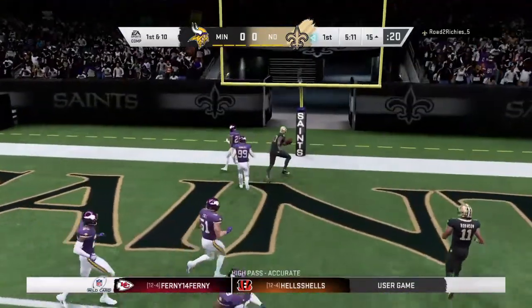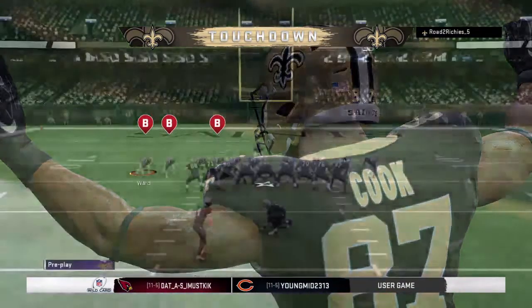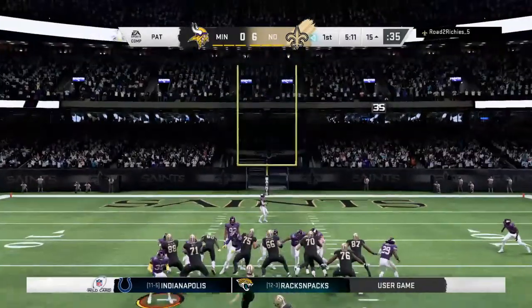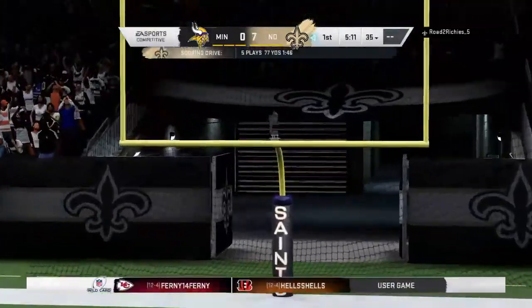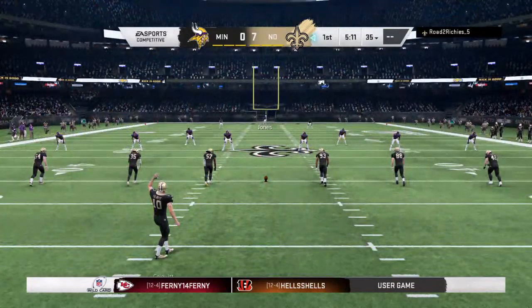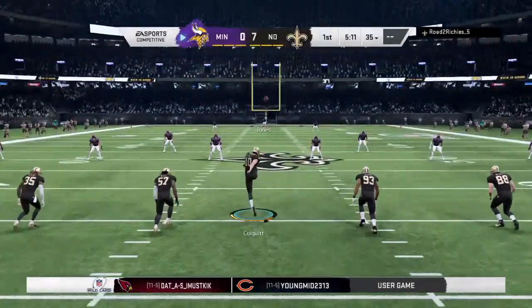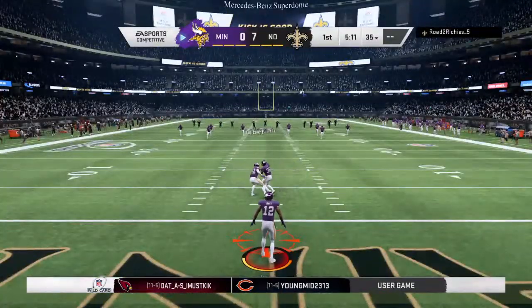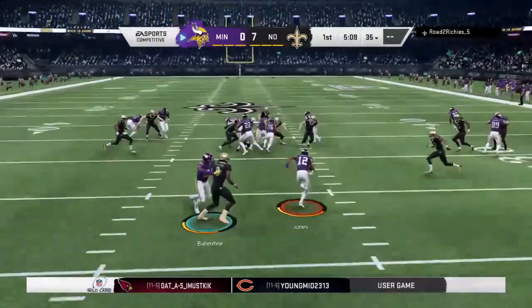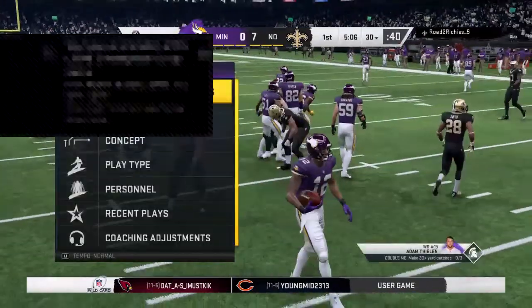And then you change. Cook's got it. Touchdown, Saints. Jared Cook there to make the grab. And the Saints take it right down the field and score on the opening drive. Elliott good on the extra point, and that makes the score 7-0. Out is the kickoff unit as they run up and send this one away. This is fielded a couple yards deep. And a nice return sets him up pretty good here at the 30-yard line.